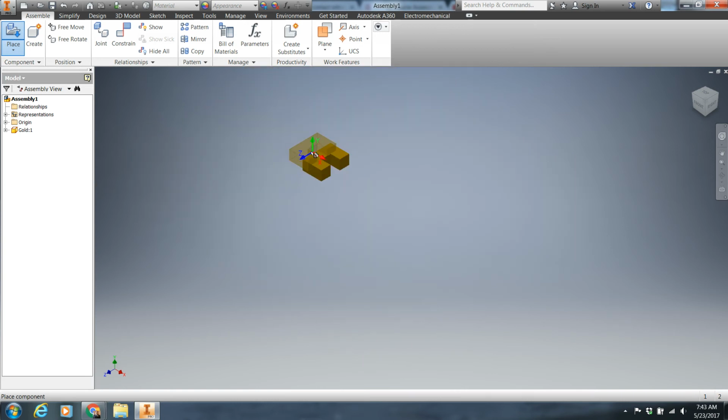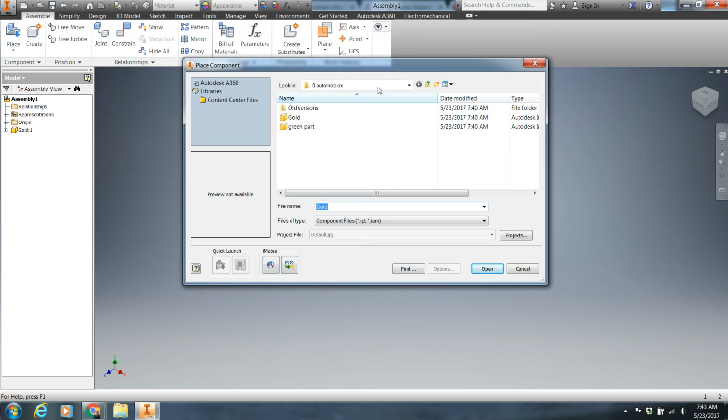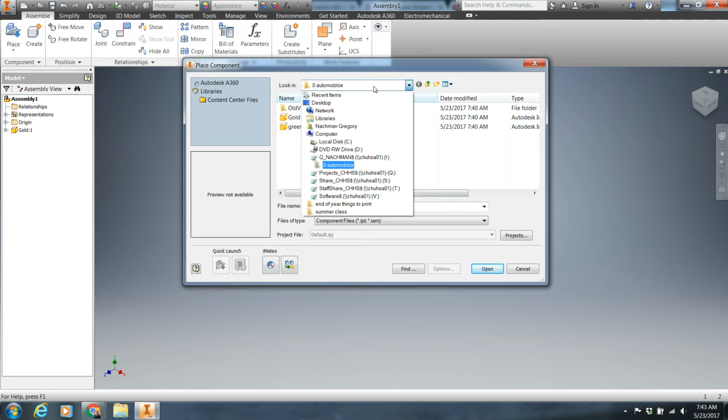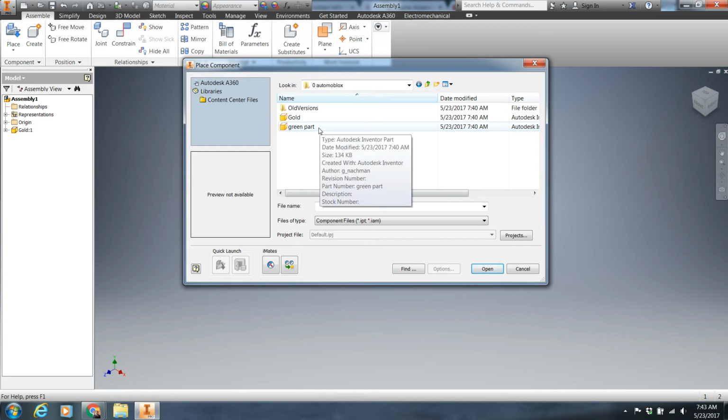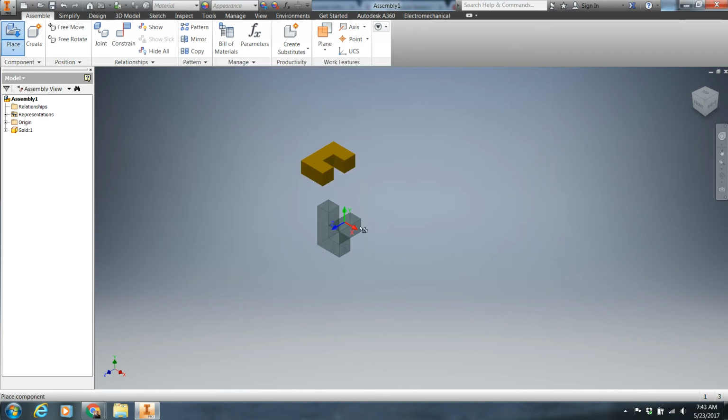You can scroll out. I only want one of those parts in there, so I'm going to hit escape to get it deselected. I'm going to go back to place and click place. It should load back up, but if it doesn't, you're going to click on the ribbon up here, go to the iDrive, find your file, and open up the part you care about. Then you click once and then hit escape. The escape deselects everything.